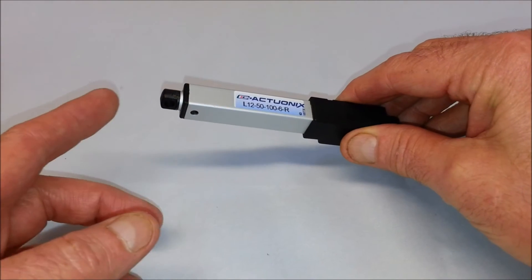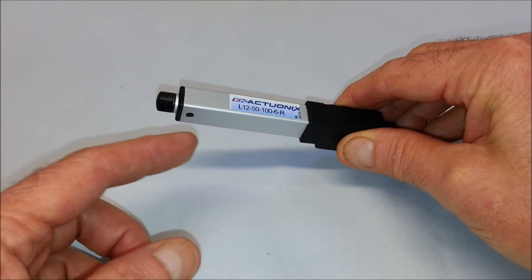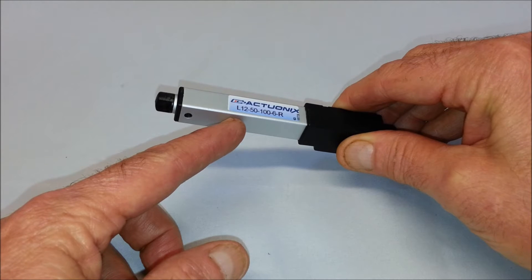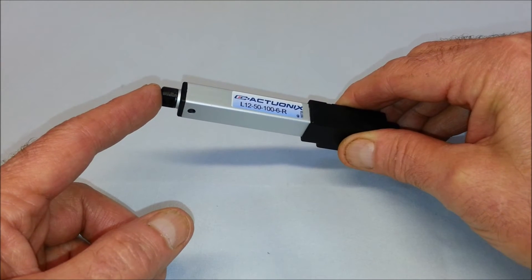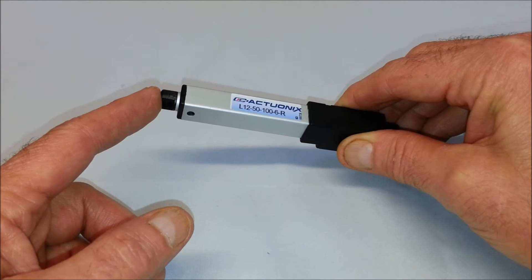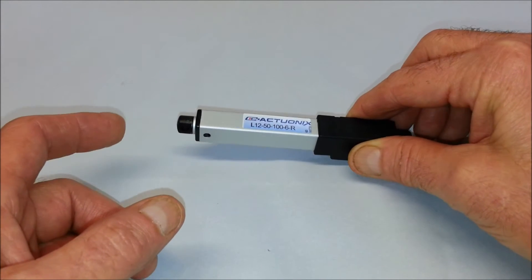This rod tip is screwed onto the actuator shaft which is in turn screwed onto a Delrin fiberglass composite drive nut inside the actuator. Over-rotating the actuator shaft can break this drive nut, rendering your actuator useless. I am going to show you how to do it safely without damaging your actuator.